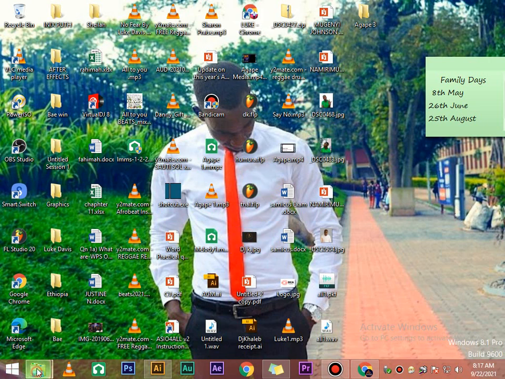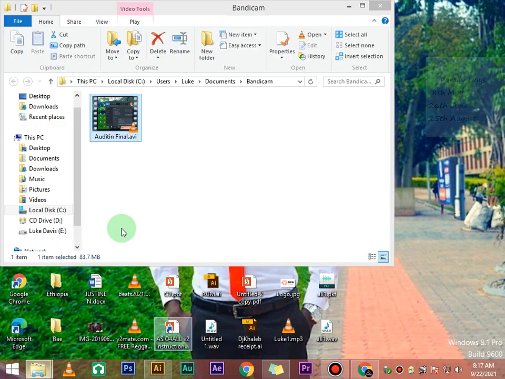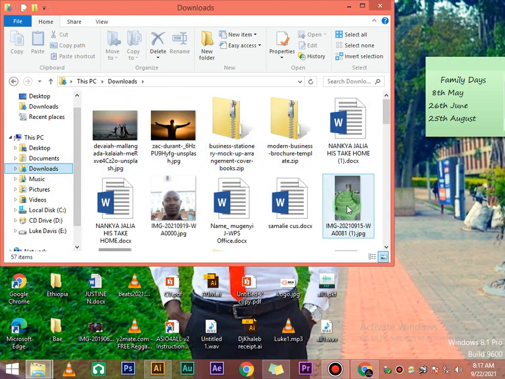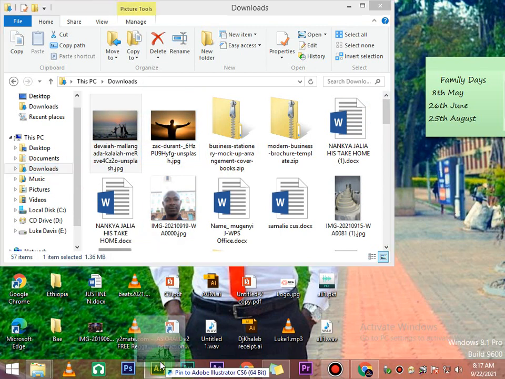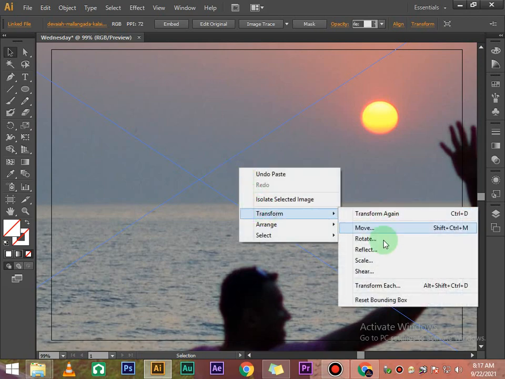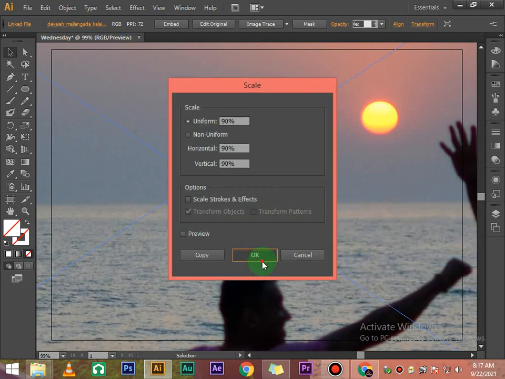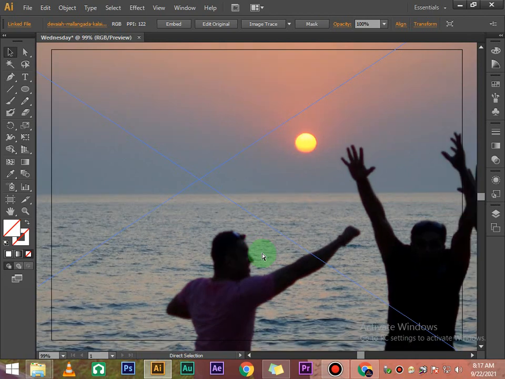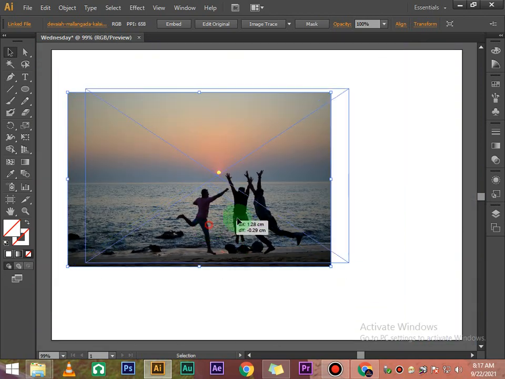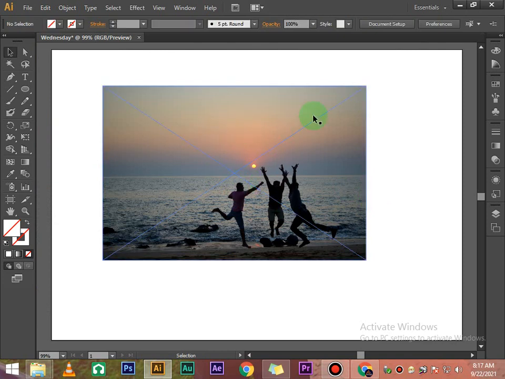Okay, let's check here in downloads. We should be having some good photos that we can use. All right, let's say this one here. So I'll just drag it and drop it onto our artboard. So let me rescale this. We already know the steps to rescale without distorting the aspect ratio of the photos. So let's say we have something like this and we want to mask it using text.